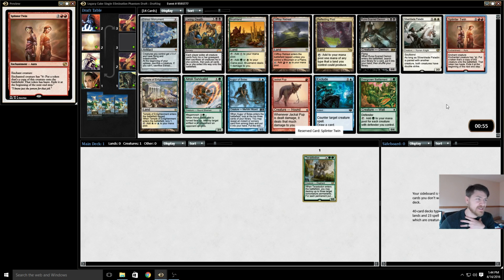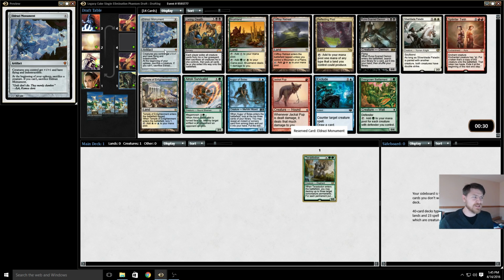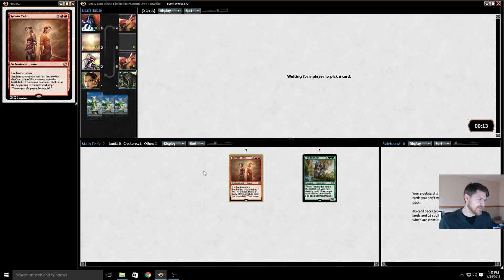So, Splinter Twin taken early on in the queue is great because it lets you kind of draft around it, and you can just do some really, really silly things with it. So, I think I am going to take Splinter Twin here. Living Death is also great. Eldrazi Monument is amazing if you have a lot of creatures, if you have kind of a go wide strategy. Living Death is crazy good. I love Runescarred Demon. Very good reanimation target, top end for control decks, but I think I'm just going to jam the Splinter Twin here and see if we can't get in on some Splinter Twin silliness.